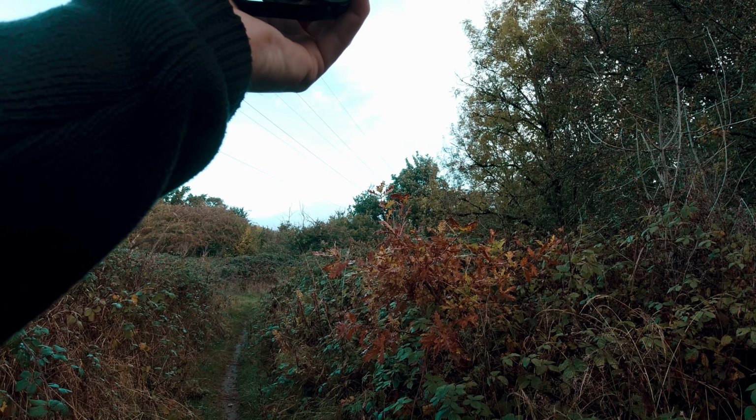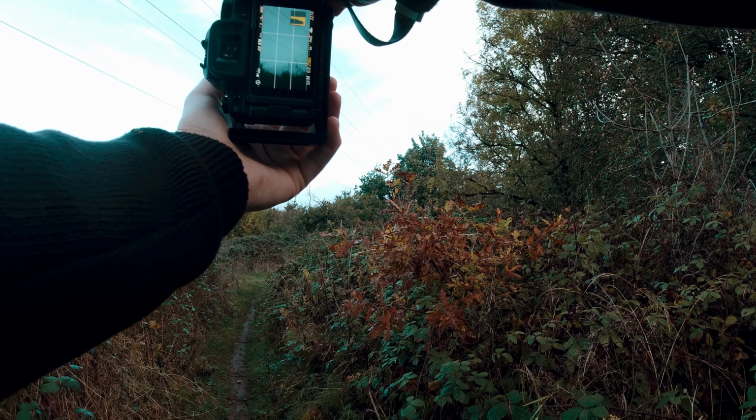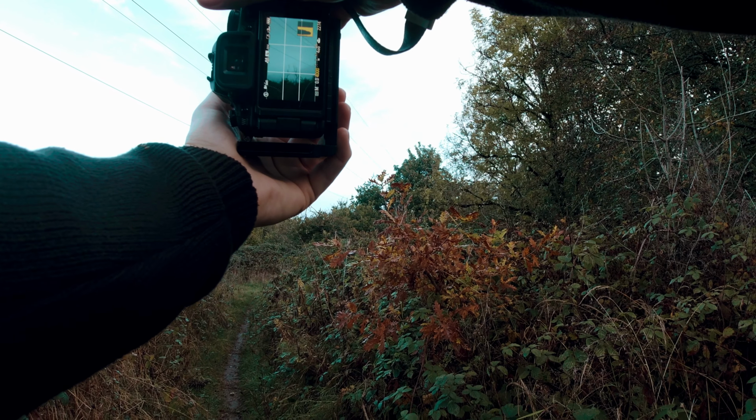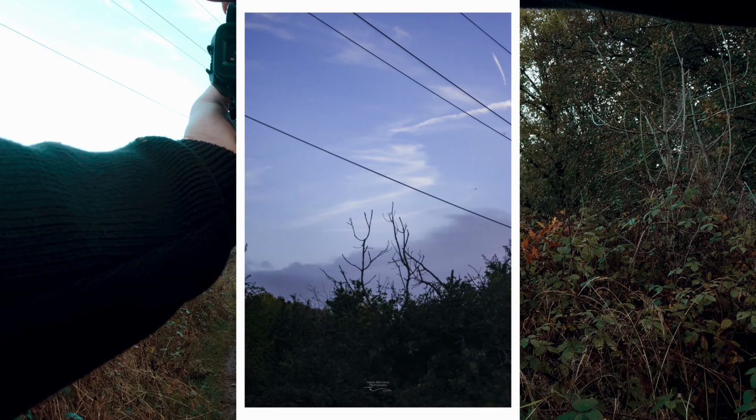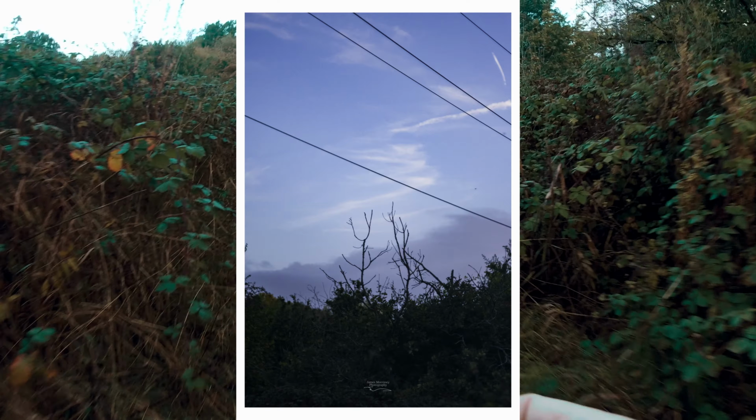So I can see in the background the pylon wires going through the sky, and there's some branches creeping out. I decided to darken the image so the sky is exposed properly, and then these dark, like fingers almost, reaching up to the sky. And you've got that nice blue pre-sun kind of color going on there, as you can see. So, looks quite cool.